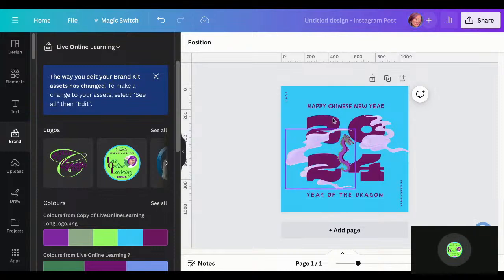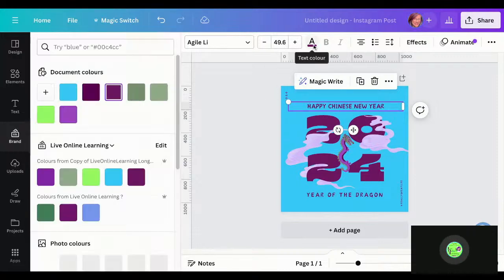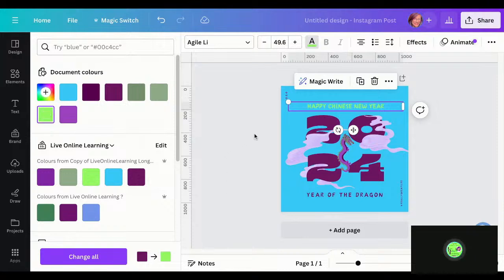Okay, now I do want to bring in some of my bright color. So I'm going to choose the words and then go on over and purposefully put them there. Now that's kind of hard to read on the blue background. So what I'm going to do is make the size of it larger for one, because that will make it easier to read.